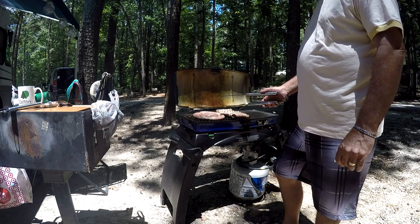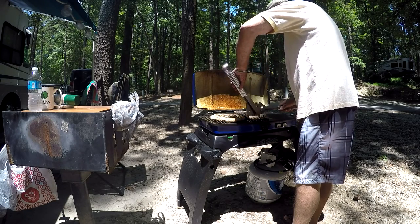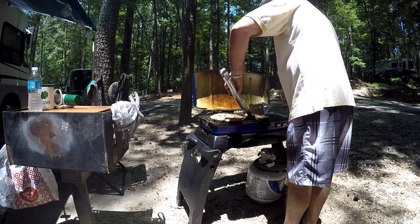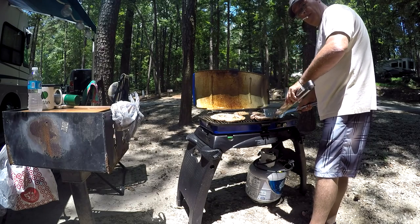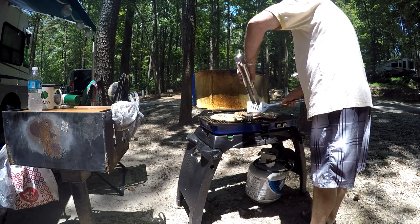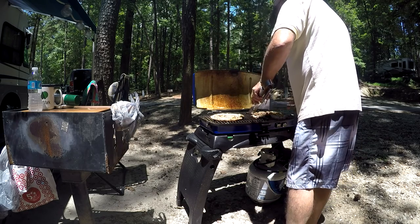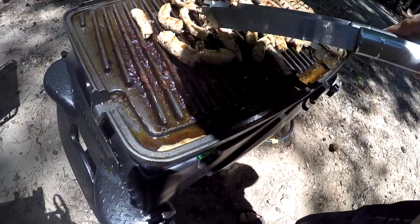If the casing cracks open you lose all the nice juices. Another important tip: don't use forks or anything that could stab the outer skin. Use tongs or a spatula to turn them. Piercing the sausage with a fork releases all the fat and juices. I only cut them when they're almost done. There are so many recipes — you can mix them with spaghetti, make sandwiches, or add sauerkraut. We call these cheese and parsley sausages; they also make them with chicken, but the original were pork, cheese, and parsley.